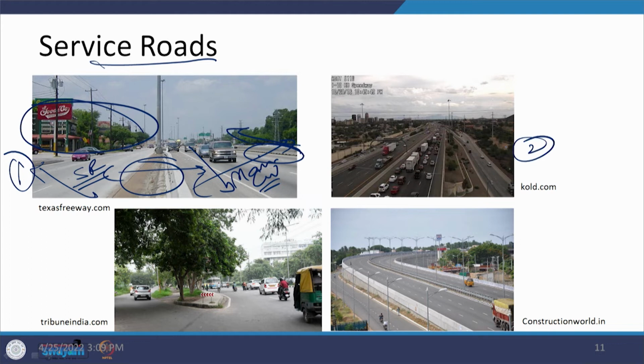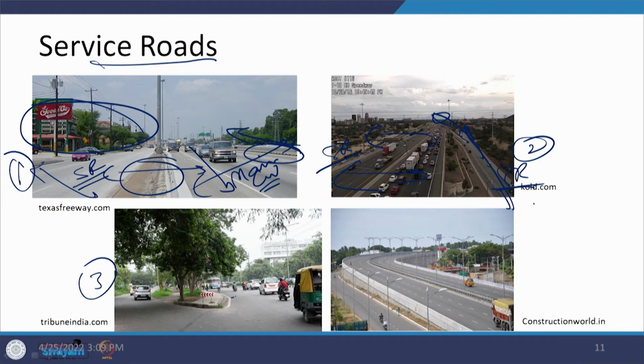In case 2, again you have a main highway, and then there are connecting roads which are coming and taking some traffic. So, we have a service road on this side and a service road on the other side of this main facility. The entries or exits will be at specific locations through which vehicles can either get out of the system from the main carriageway or get into the main carriageway from the service road. Look at another one.